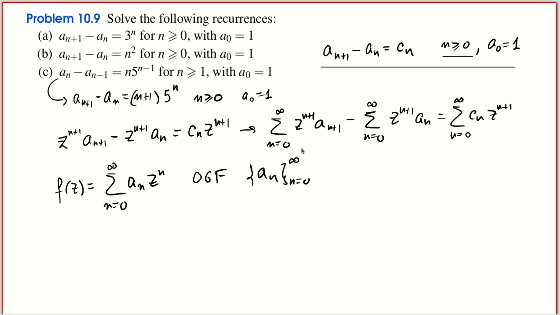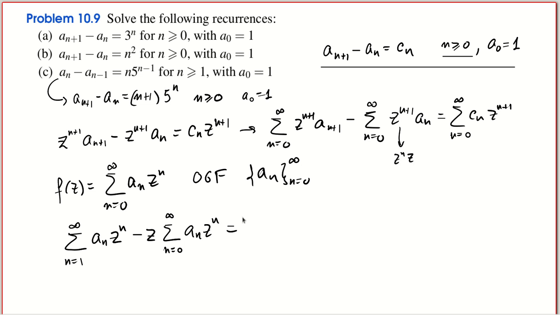First, in this bit here, we're going to shift the index inside down by 1 unit and the index at the extreme up by 1 unit. So the sum becomes the sum from 1 to infinity of a_n z to the n. Then this one here is fine because you have a_n here, but there's a z^(n+1), and you can factor out one z. z^(n+1) is z^n times z, and z can be taken out of the sum because it doesn't depend on n. So this expression is a_n times z to the n.